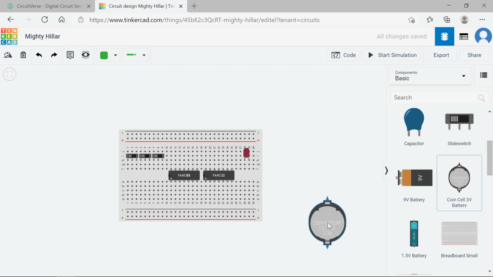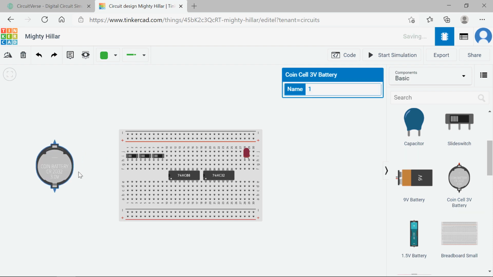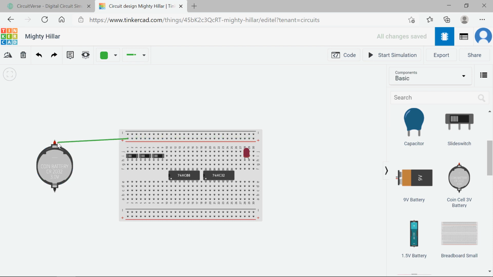Should we use a Zener diode and make a proper 5-volt power supply? I'll show you that in another video. Let's just use this 3-volt because it's going to work just fine. We'll keep this a little simpler. Okay, I'm going to connect that rail to positive, and I'm going to connect my negative rail to negative.